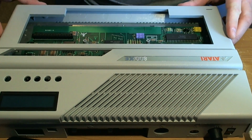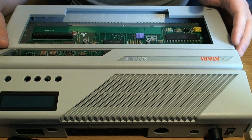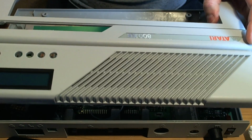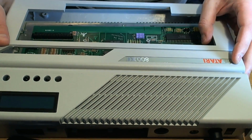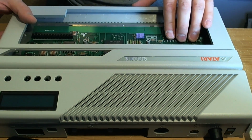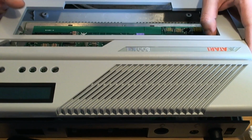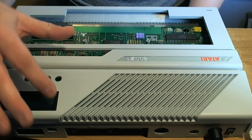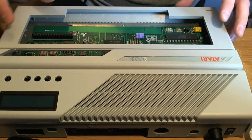That's not so bad. Okay, so the last thing I did was discover that although I fixed the backlight on this SIO to SD board here, which uses a DC to DC converter, so it was a bit of a fanny on to get it to work, but I got it to work, when I finally connected the SIO lines to the board and powered it on, I got a row of squares along the top of the screen signifying that the Atmel chip had suffered a brownout and needed to be reprogrammed.